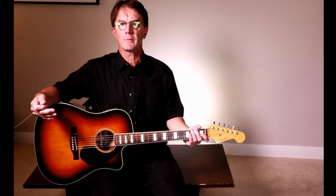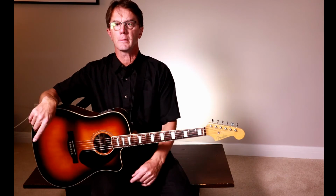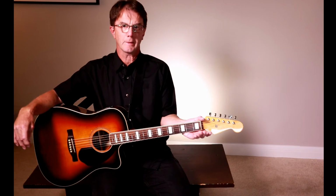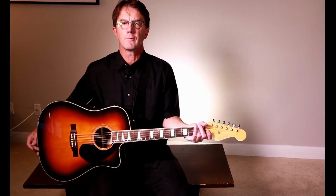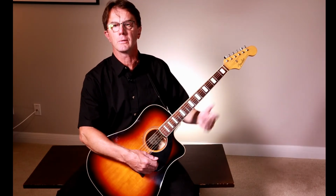If you think about why you do that, it reduces strain on your forearm, on your wrist, on your hand, and on your fingers. Because if you think about the way that most players start off, with the guitar resting on the outer lap, furthest away from the fretboard, your guitar is almost straight out. You get that strain from your wrist and your forearm. So if you lift this up in line with your eye, it's much better for your ergonomics and much easier to play down the line. You can form your chords a lot easier.